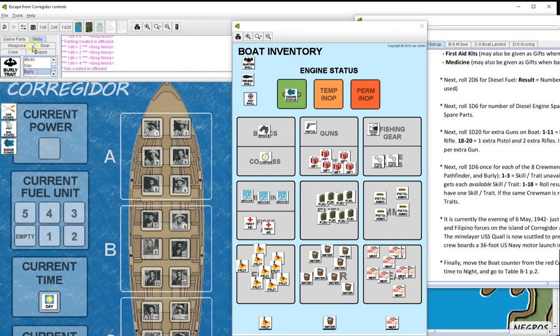And Burley, that's good to have, but we don't get it. Pathfinder, hopefully we get that. We do get that. Alright, so we get 4 of the 8 skills, which I'm alright with. As long as I get half, I'm alright. I'm usually getting less than half.